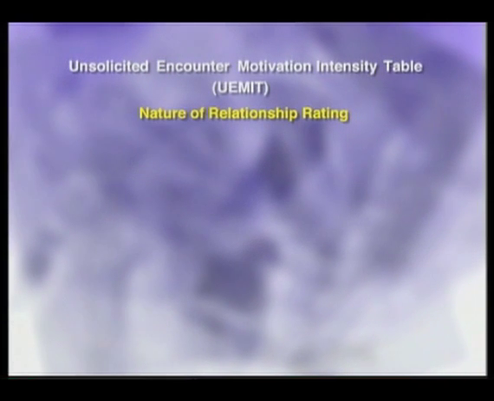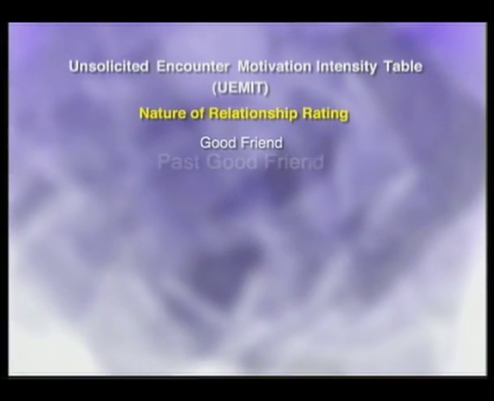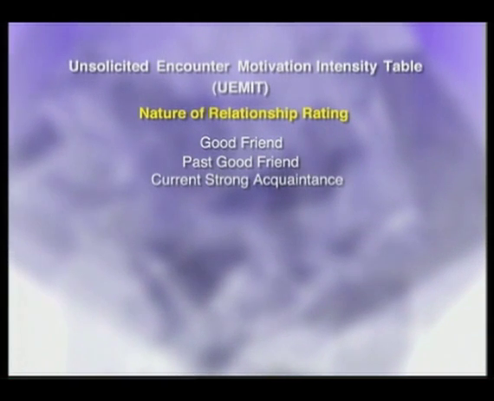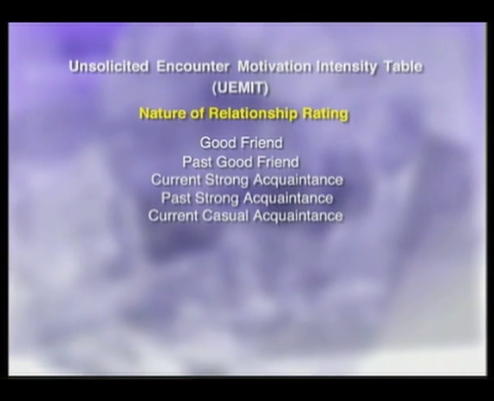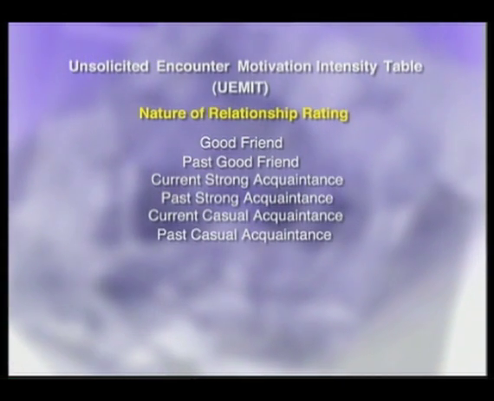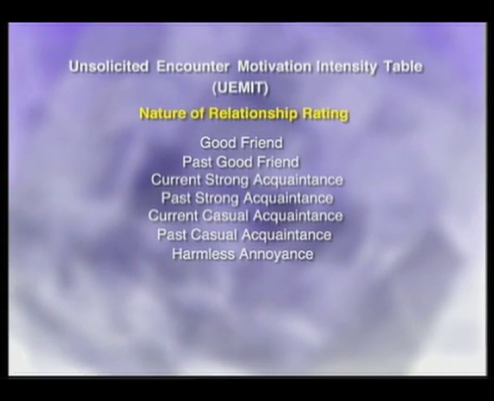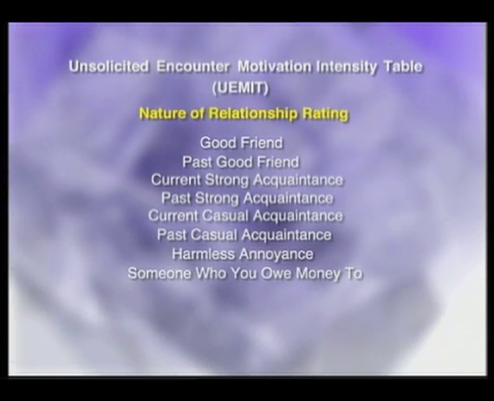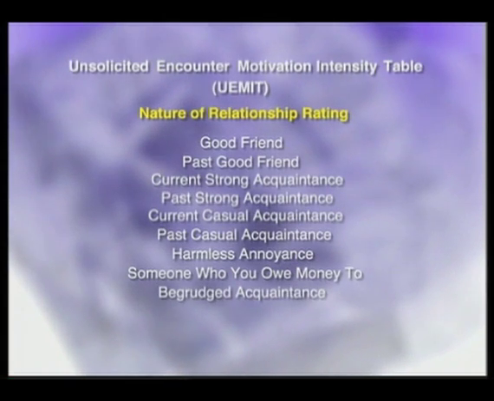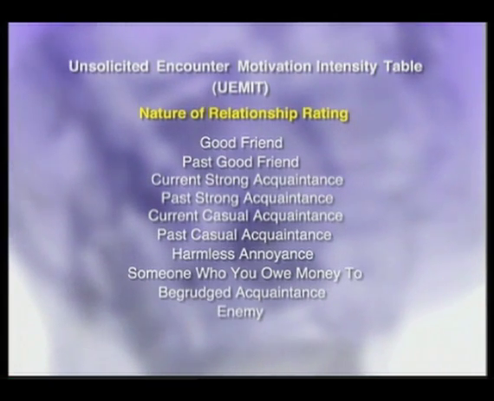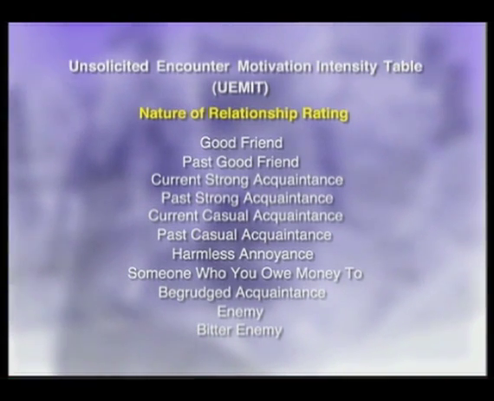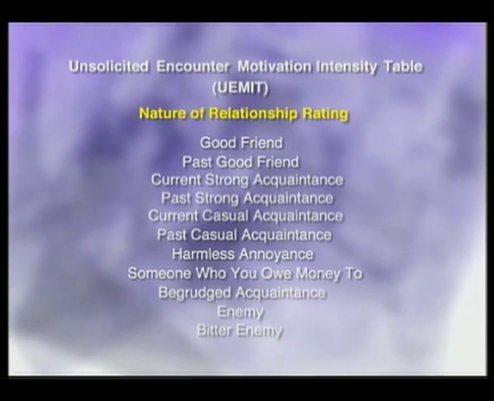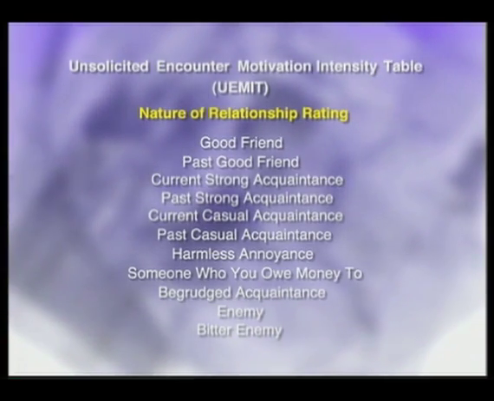Is the approaching subject a current good friend, a past good friend, a current strong acquaintance, a past strong acquaintance, a current casual acquaintance, a past casual acquaintance, a harmless annoyance, someone who you owe money to, a begrudged acquaintance, an enemy, or a bitter enemy? The nature of your relationship with virtually any other human being can be placed into one of these categories.